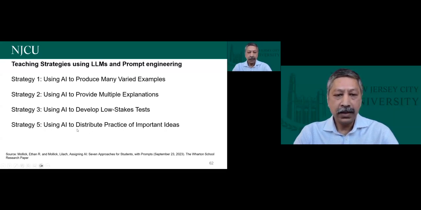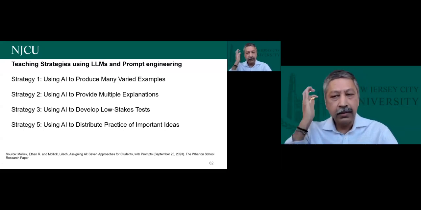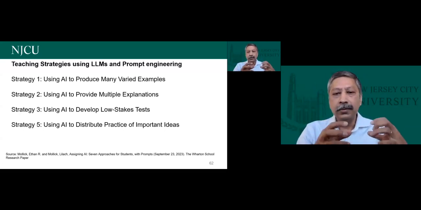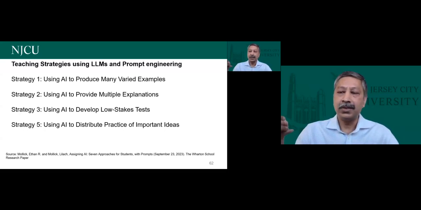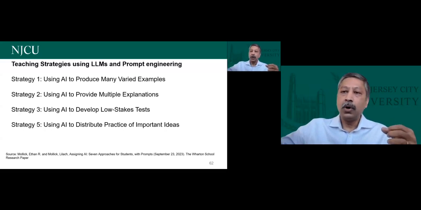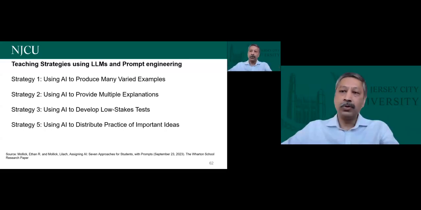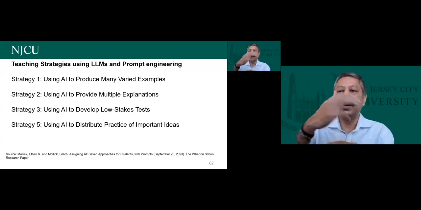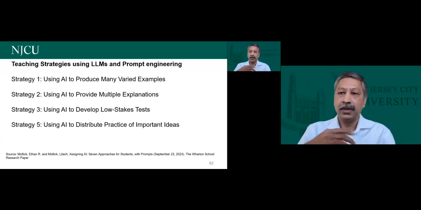And another strategy is to distribute practice of important ideas. This comes from, again, the teaching and learning literature, where you want to distribute practice across the entire course so that students can tie back what they learned in a later part of the course to the previous part of the course. And you get to make those associations. And that makes your learning much better, right?